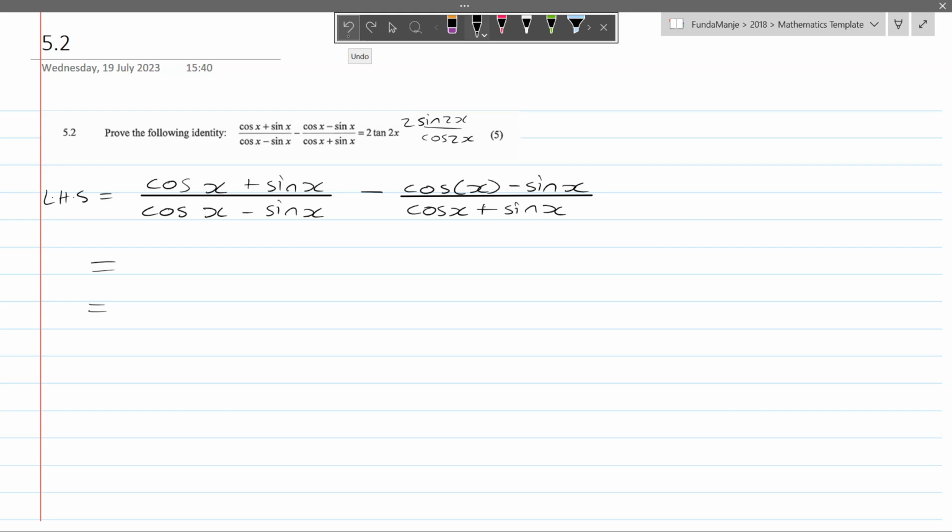And first thing we can do is, we see here we have two fractions, but here we only have one term, so we need to combine this. How do we combine it? This side is cos x minus sine x, this side is cos x plus sine x. So we know the common denominator will be cos x minus sine x, and then cos x plus sine x. So that means on the top part I'm gonna need more space, and maybe let me make that straight.